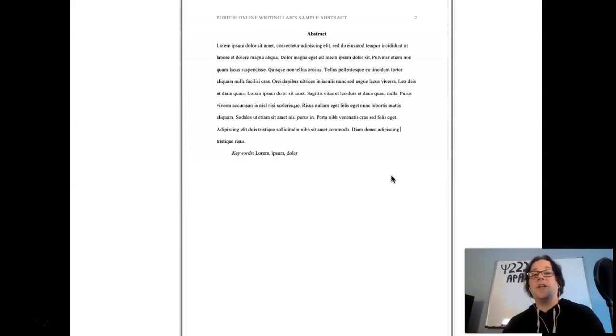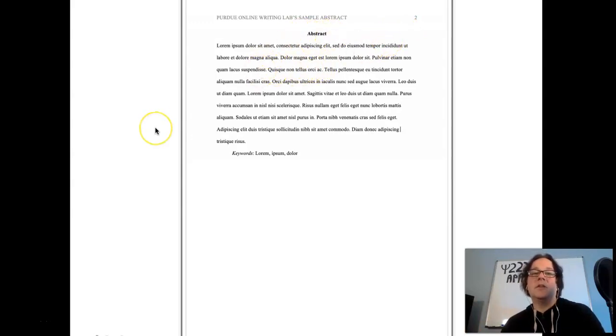So this is what an abstract page would look like. And you can see up here, when I was talking about the running head, it's a short version of your main title, and it's designed to capture what your paper is all about, but used as a header. The running head is in all caps, and from this point forward it's going to appear on every page of the rest of your paper, right?